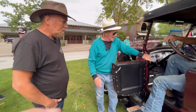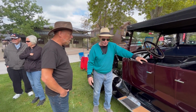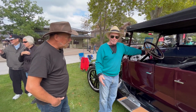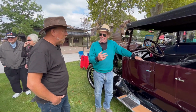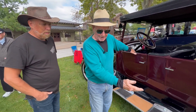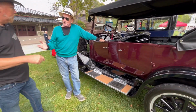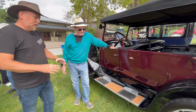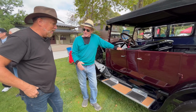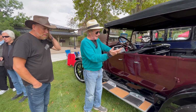All I know is that the advance on this is no different than the Model Ts and Model A's. You've got a spark advance, but this also has a centrifugal advance. Obviously, like your Lincoln, although, did the Lincoln get four-wheel brakes? Just rear. So that's what this thing's got. The external and internal. One of them's the emergency brake, one of them's a foot brake, and I can't remember which one's which. The emergency is internal. The external is the outside one there. So this is a Dodge touring car.